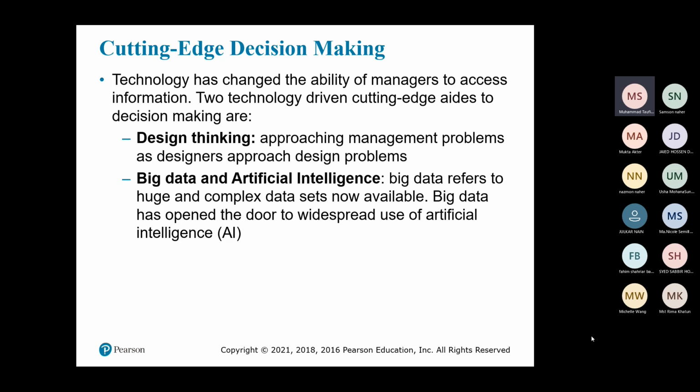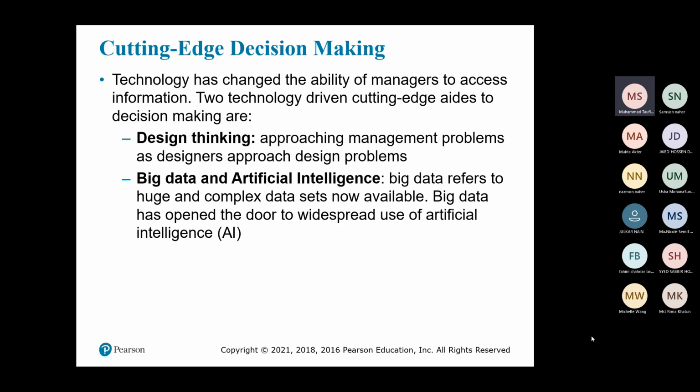In design thinking we try to change the perception, so you are not only thinking of the rational solution for the problem, but you also try to approach the problem creatively. Maybe there are some problems that are not rational now, but maybe in the future they will become more rational. So that is the design thinking approach. We try to change how we as managers approach the problem and approach the solution.